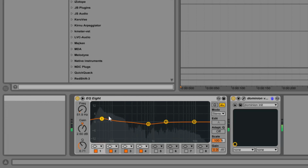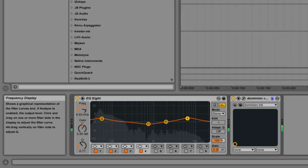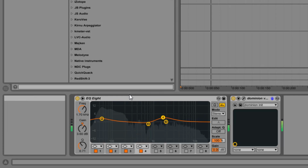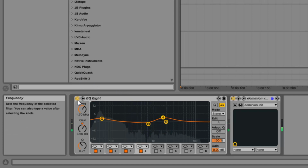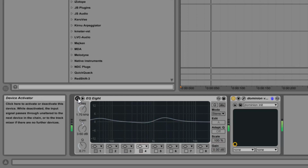Okay, so now I think it's time to adjust the EQ that we placed before Dominion a bit, to control the sound that comes out of Dominion. Let's add in some low frequencies by boosting around 50 to 100 Hz. Be careful to not overdo it, otherwise the kick drum will start to sound muddy. Now let's boost the high mid frequencies a little to bring out the attack even more. Now listen to how this EQ changes the final sound.